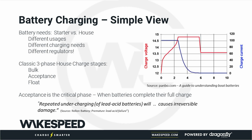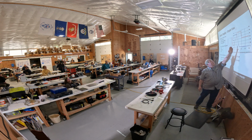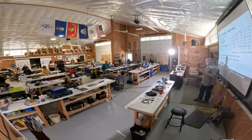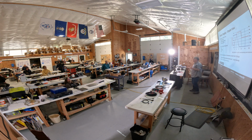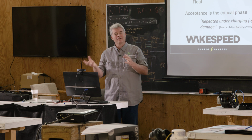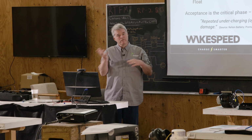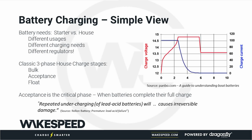So the issue is that with this glossy magazine regulator terminating the charge, because it would terminate the charge like about here, while the battery was still drawing lots of energy in to try to recharge, this thing would terminate the charge. Remember I told you designers, we make choices and we choose one way or another? If you have limited information, you have to either overcharge or undercharge. I would choose to undercharge, because if you chronically undercharge batteries, it will cause irreversible damage, but that damage won't show up for 2 or 3 years.